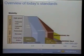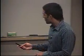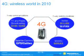This is my vision, this is the vision we have at university, and it's probably the way it's going to be. There won't be another UMTS2 or something, whatever. The evolution of UMTS is HSDPA, it's here, which can eventually achieve 10 megabit per second. Okay, so 4G is basically a conjunction of standards, like I said.